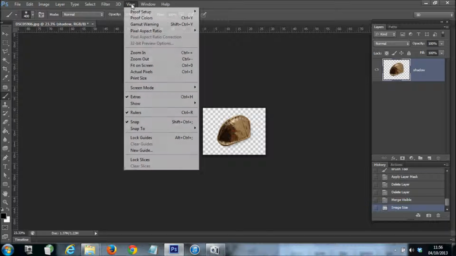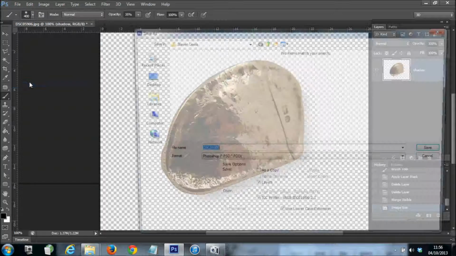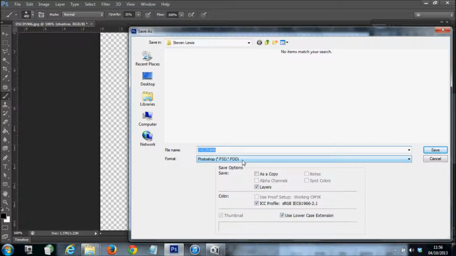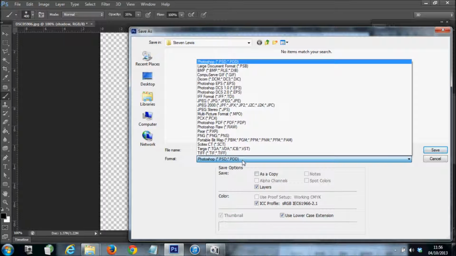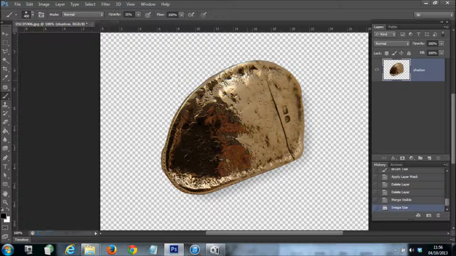You can see if you go to view actual pixels, that's the size it is. But uploading it, it will compress it to the size needed. Actually, I will need to find out the exact size you need for your banner, so I will find that out for you. Now I'll go to File, Save As, and it has to be a PNG file, because PNG files allow you to have transparency. So, there you go, PNG. Click Save, click OK. And there you go, that should be there for you.